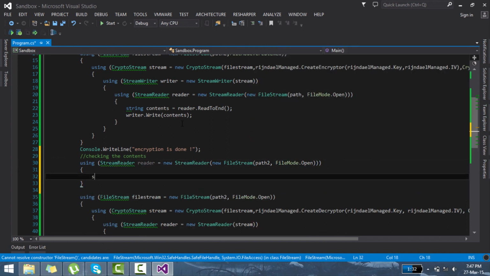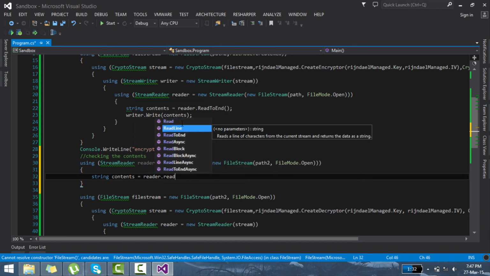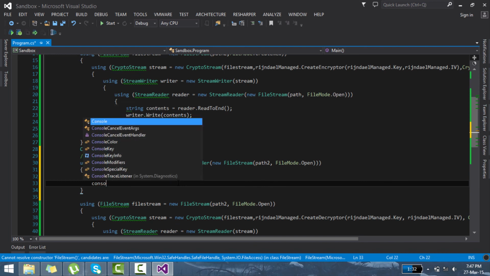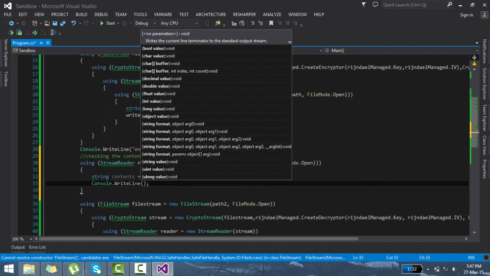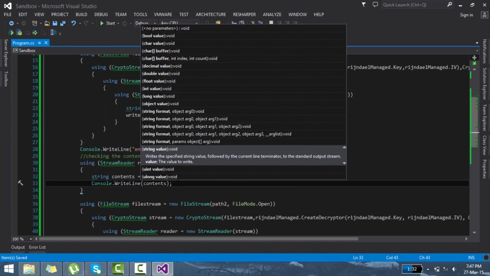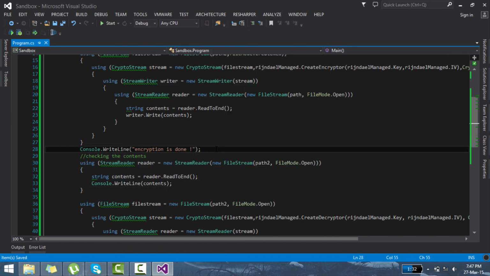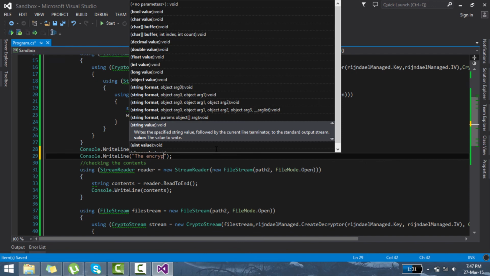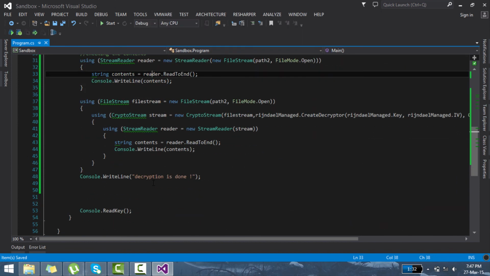After that, just display it on the screen, and you have to just specify the encrypted data is also.